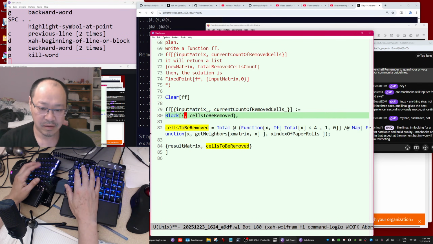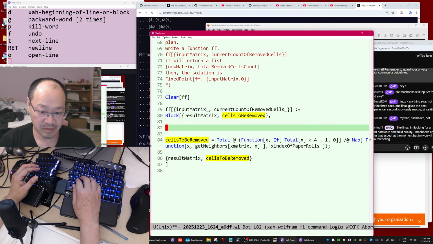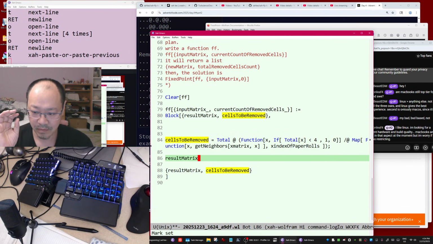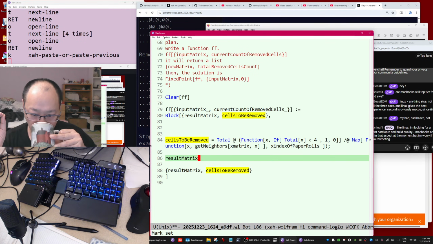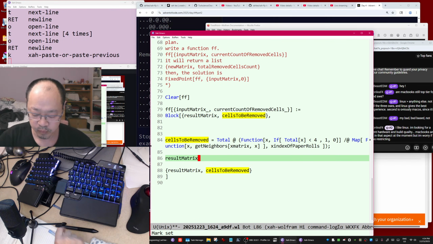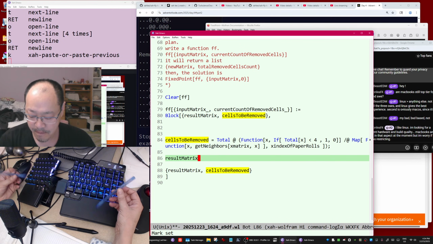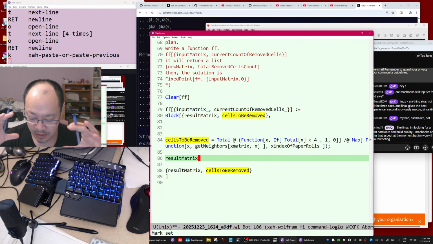Now the new return matrix, how do you do that? Well, given a matrix, certain positions in it need to be removed.